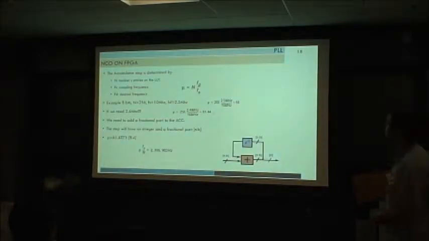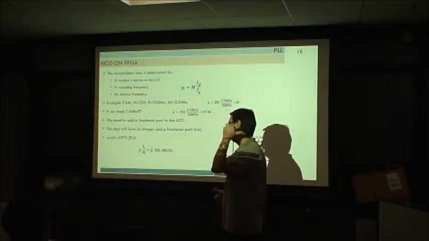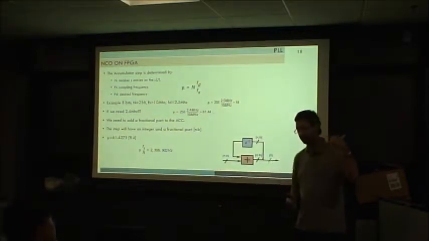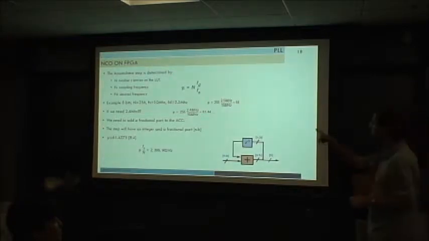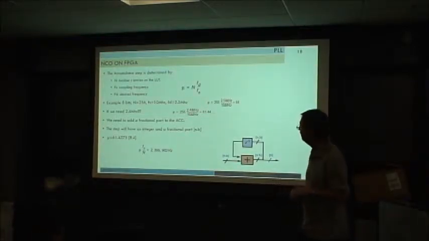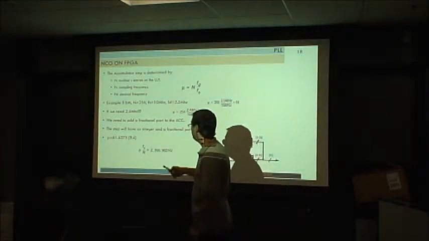So here are some problems that we will have. For example, remember that on the previous slide we said that mu was 2 pi fd over fs. Because this is 2 pi, but it's also N, that's why there you see that it is N. fd over fs, and that is what each of these things is. So let's follow this example.